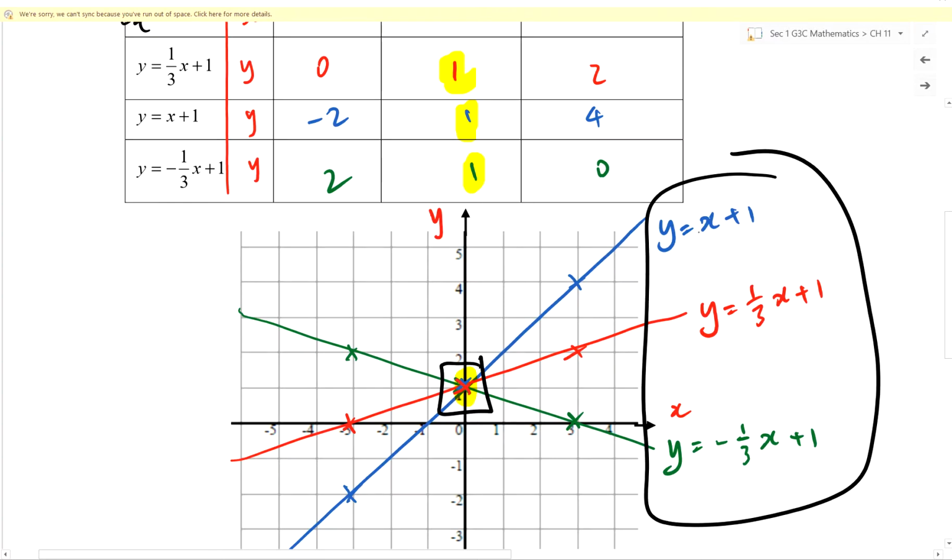So can you imagine a line that is more steep than the blue line? An example will be gradient 2, for example, y equals 2x plus 1. It's more steep. Can you give me an example of a line that is more steep than y equals 2x plus 1? 3? Can, right? More steep. Let's choose a bigger number. y equals 100x plus 1. Can you imagine that will be very, very steep now? How about bigger? y equals 1 million x plus 1.